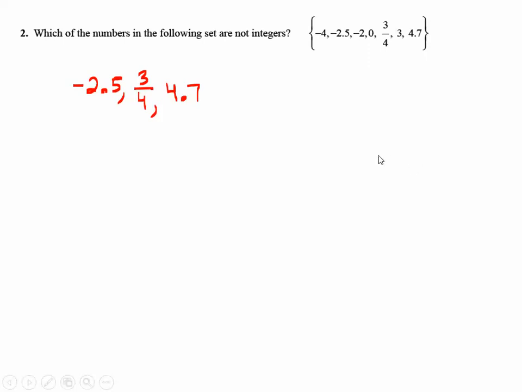Okay, at this point, let's go a little bit further than what the textbook does. Notice I said anytime there's a fraction or a decimal, that's considered not an integer. Well, it's always in terms of lowest terms. Remember on Tuesday I said whenever we deal with fractions, we always got to put them into lowest terms.